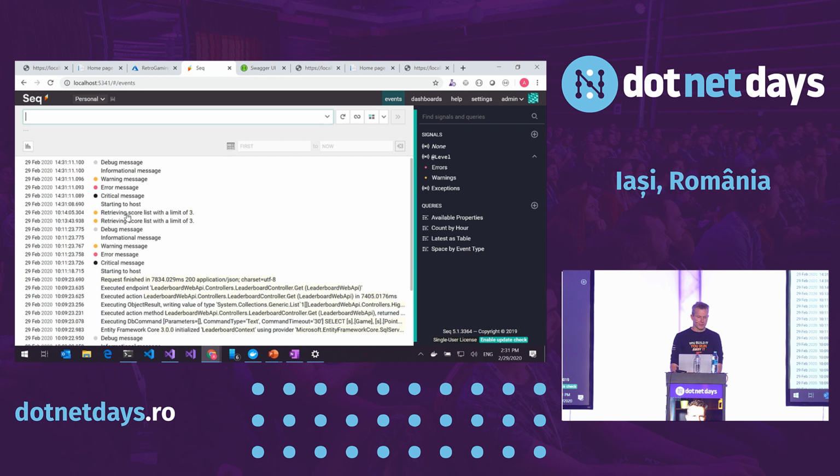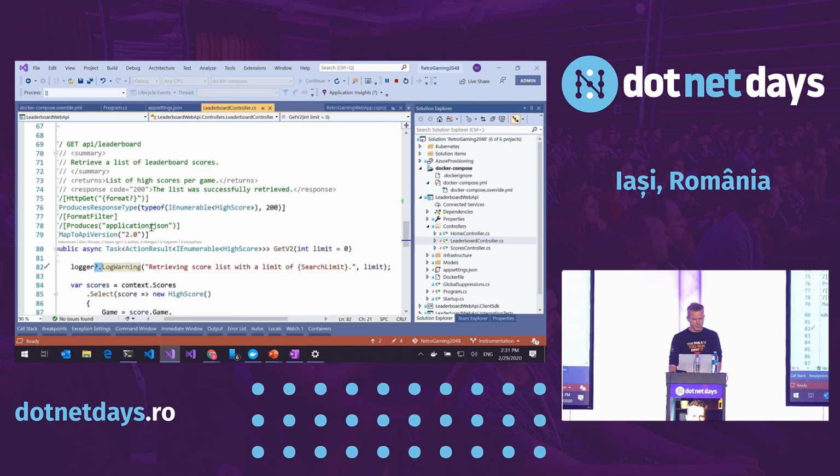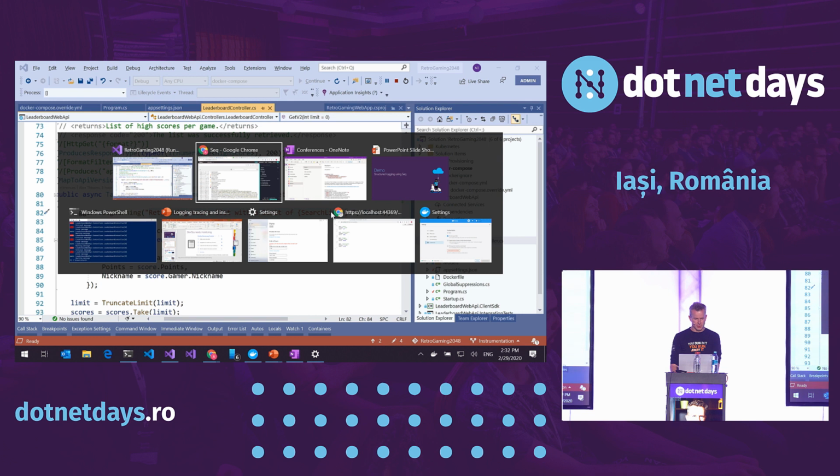And if you have special log messages that use the template thing, and let's see where that's going to happen, that's in the leaderboard controller. We have this API version 2.0 that actually does retrieving the score list with a search limit, like in the slides. So if we call that one, let's do that.